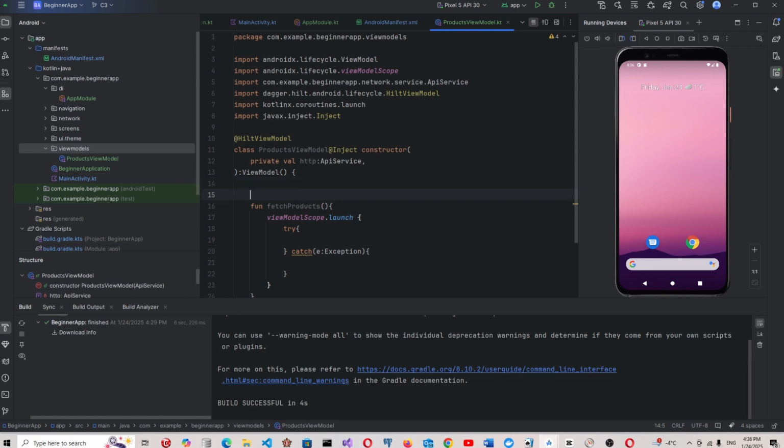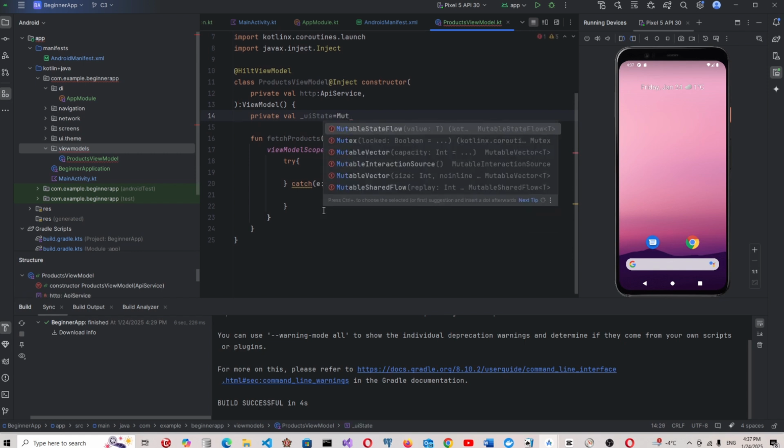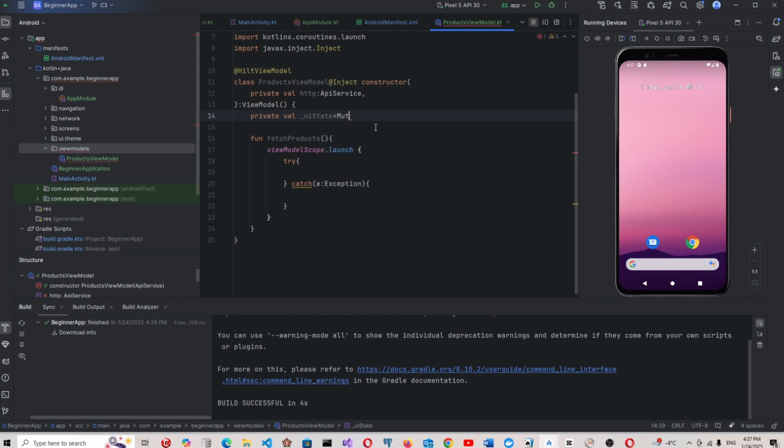So we will define, we will provide the UI state, which has initial, succeed, loading, and error. So we will provide val UI state equal to mutable state flow.